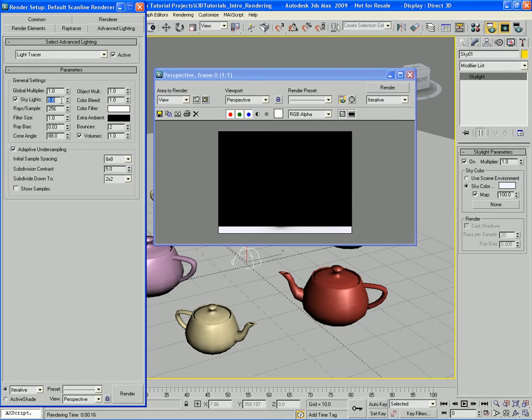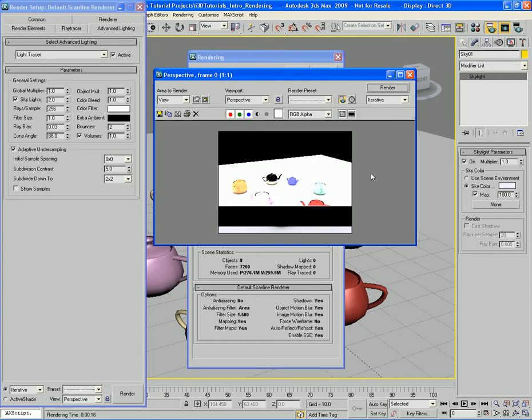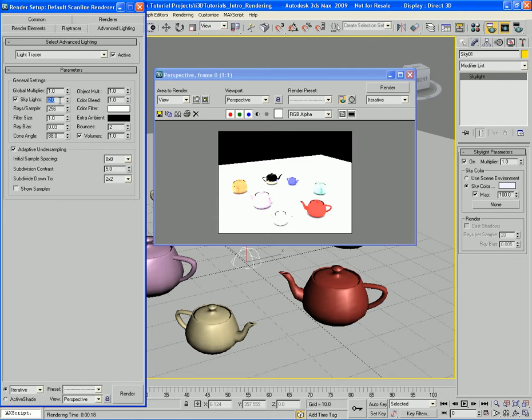This multiplier over here just increases the amount of lighting that's being created by the skylight. So if I double it to 2.0, the skylight's going to have a much stronger effect in our scene, essentially brightening up everything in our scene, as you can see. Of course, that's a very high number. I just doubled the amount of influence that the skylight has in the scene. So now everything is super bright. So the default setting of 1 is actually good enough. If you want to increase that, maybe increase it by small increments like 1.1 or 1.2, and you'll probably get a much better result.